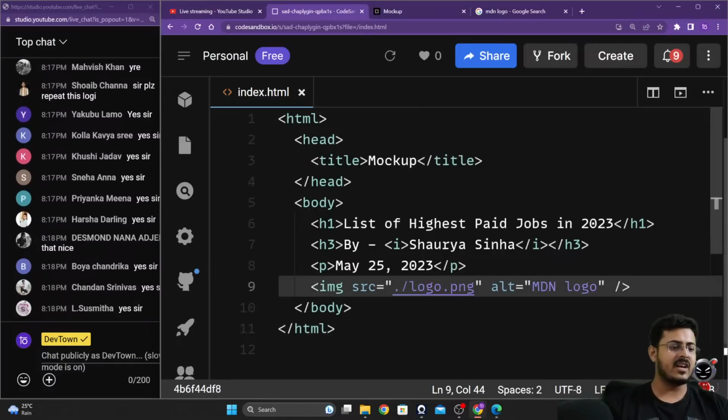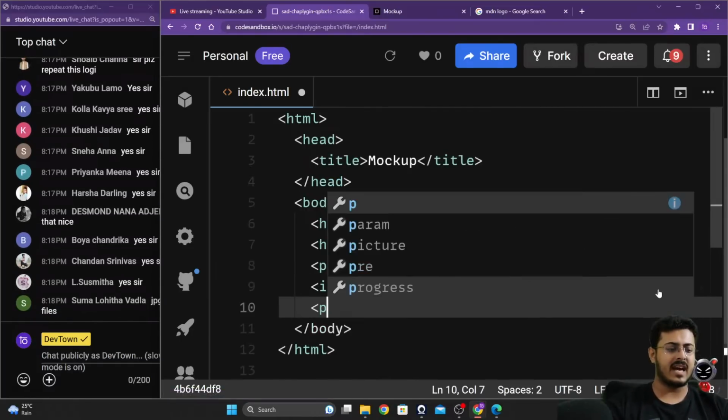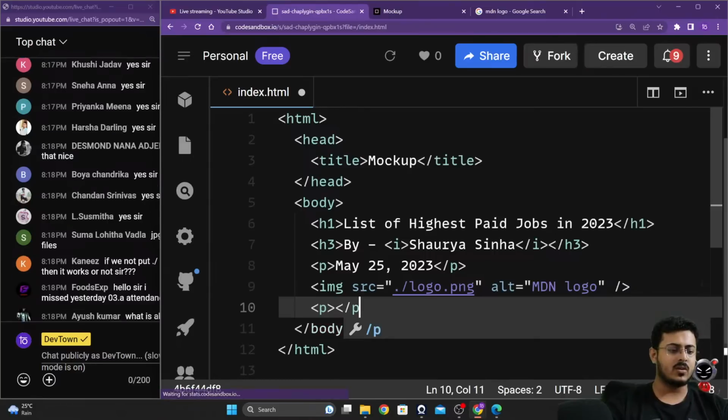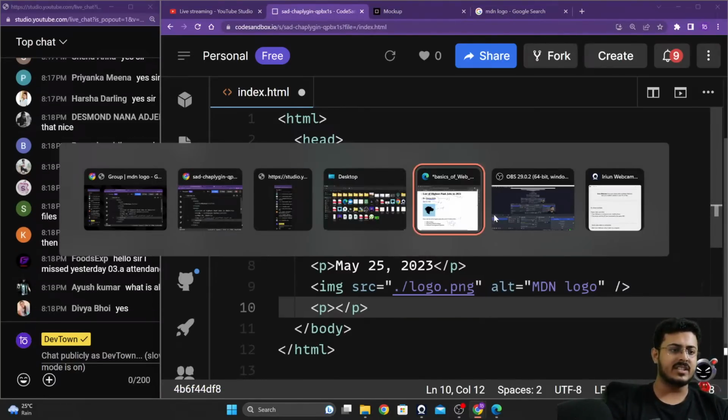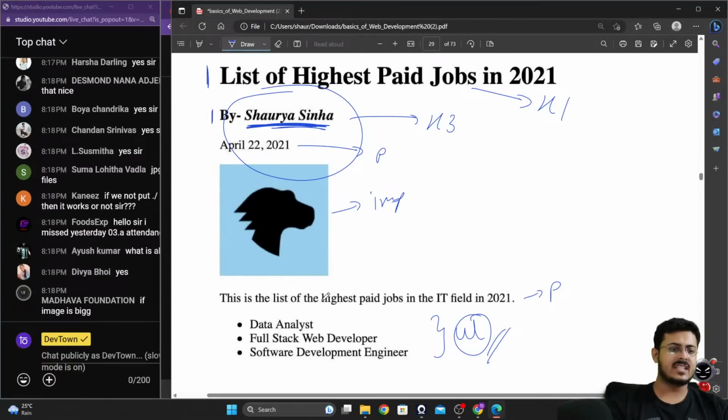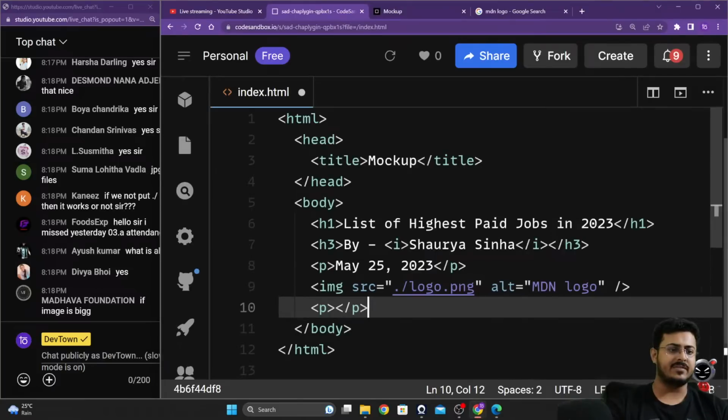The next thing that we are going to have is again a paragraph tag right over here. An opening and a closing paragraph tag. This particular paragraph tag, let us see what it needs to contain. It should contain, this is a list of highest paid jobs in the IT field. Okay, so let us type that out.